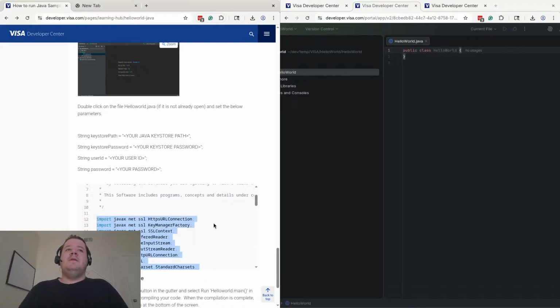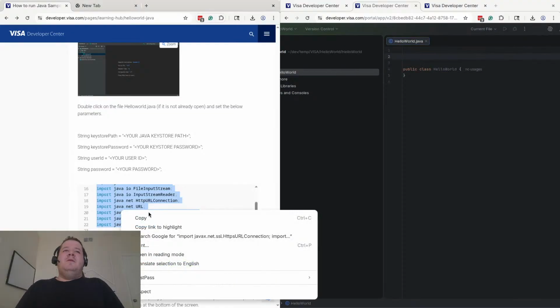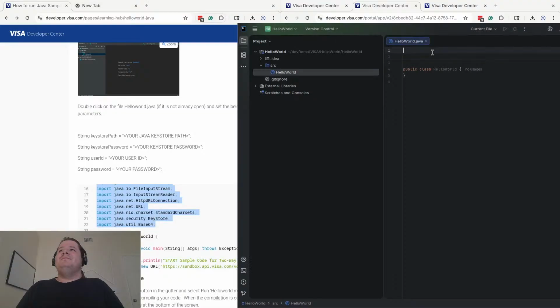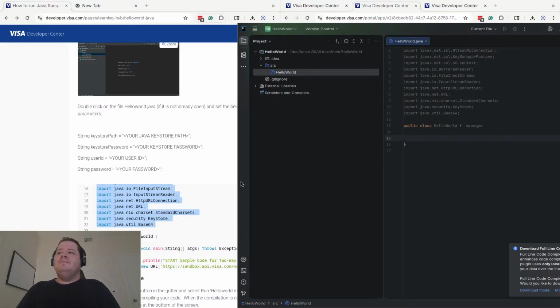Get our imports first. And break this down into pieces again, so you get the idea of what's going on. But imports are just going to be simple drag and copy. They'll light up as we go through, piece by piece.